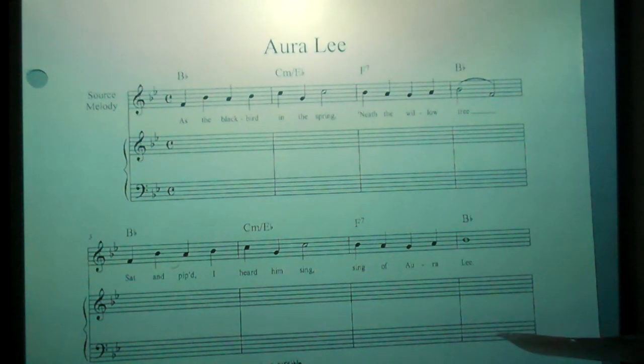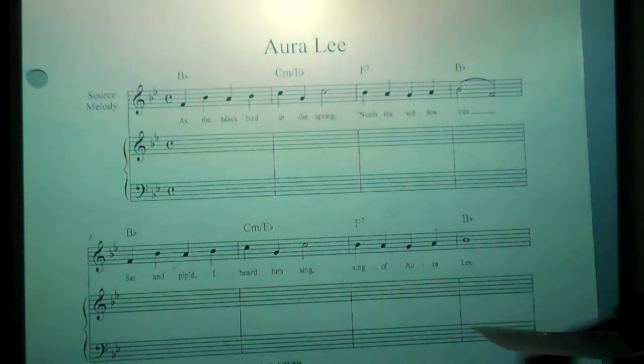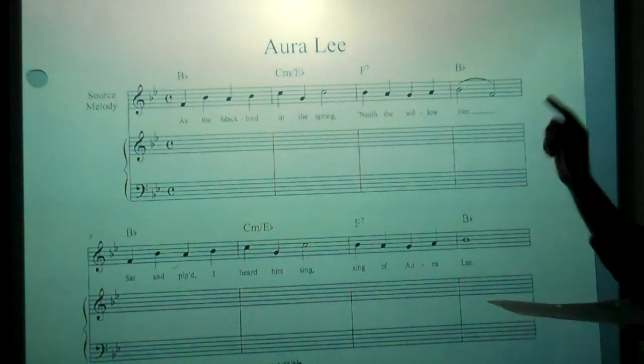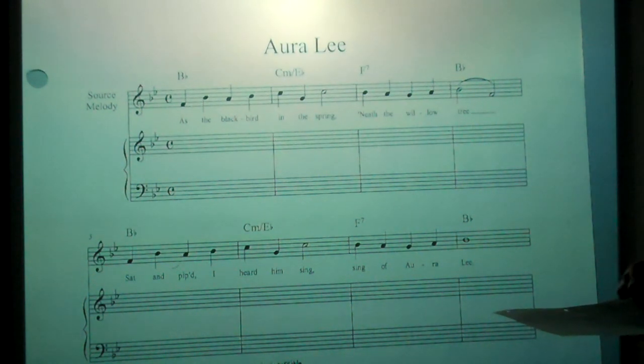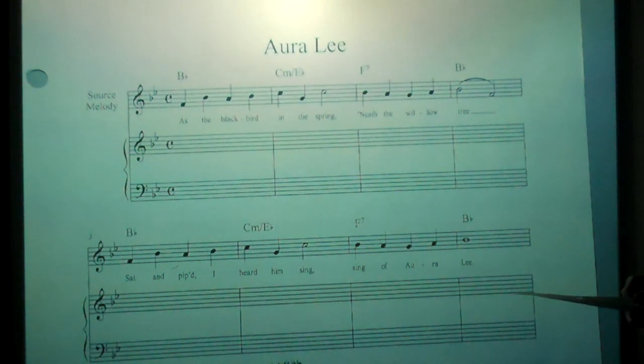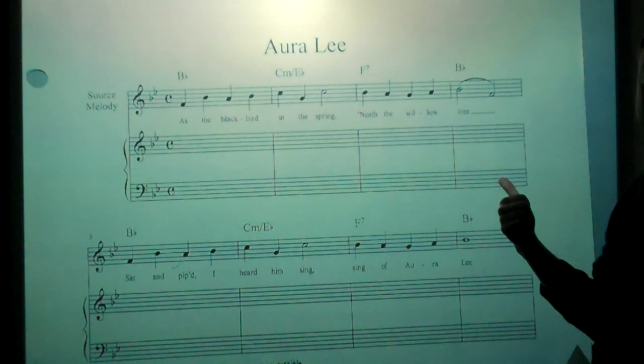Now, on your own staff paper, after you have all of the measures with the harmonies part written, I'm going to want you to write a figuration, a rhythmic elaborated pattern, for measure 1 and a second figuration or different type of elaboration pattern for measure 9, so that I can see how you are grasping the concept. Okay. So again, read the document that I've given you about rhythmic elaboration with part writing.